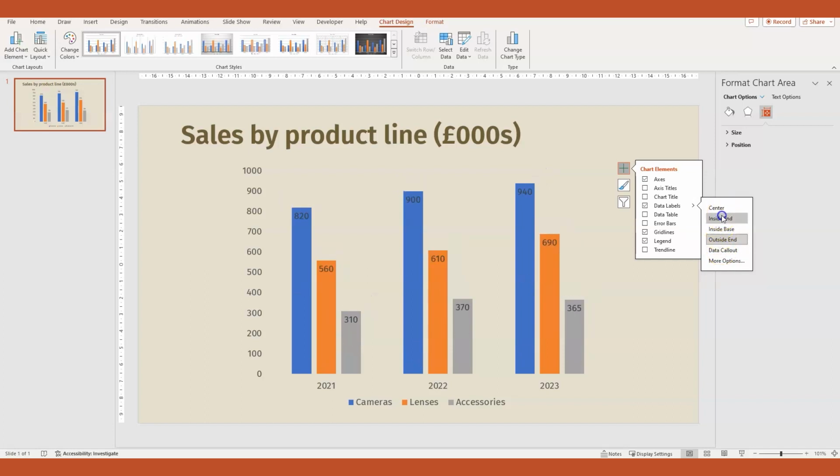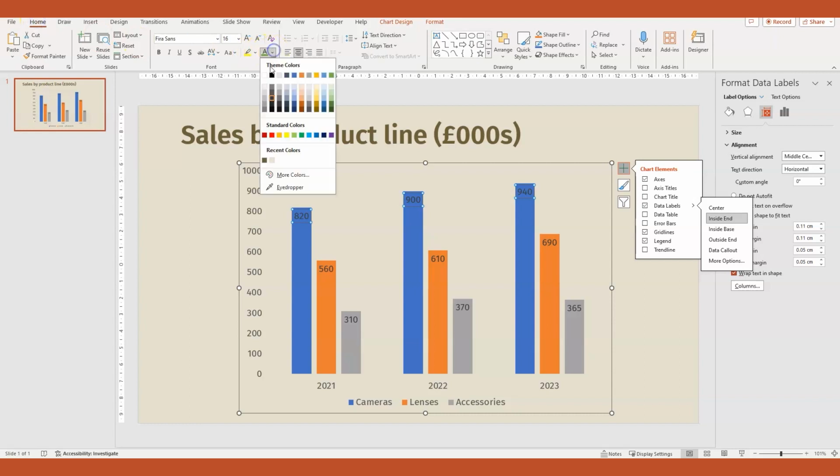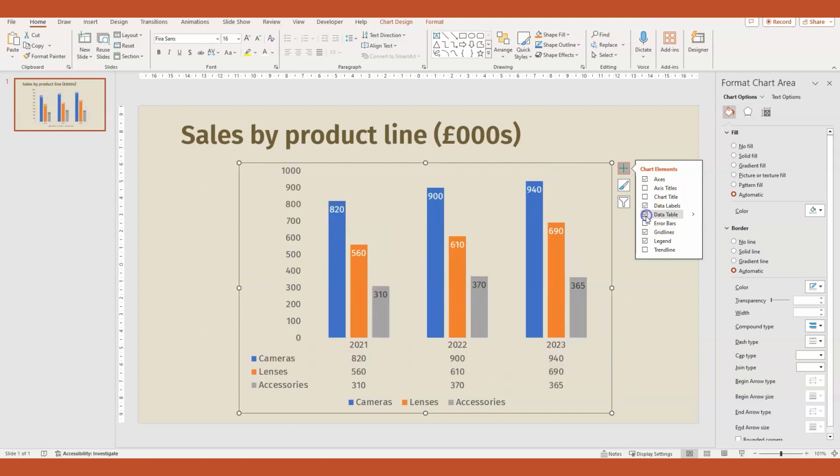If you put them inside at the end, for example, they're not very readable, but if you click on the data labels, you can change the color, of course. So we could change those to white, and likewise we will change those to white and maybe leave the ones over the grey or the light grey in black. You can add a data table to your chart if this is something that is useful and helps you to get the message across. Otherwise, again, just be careful because it adds to the clutter on the slide if it isn't really very necessary.